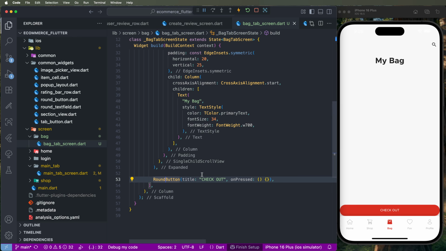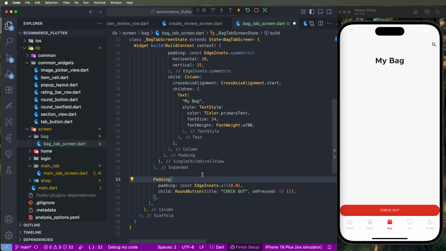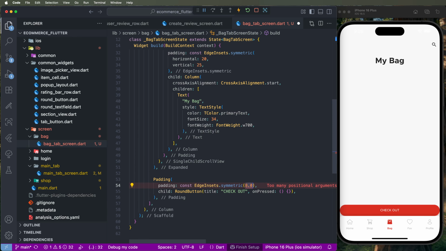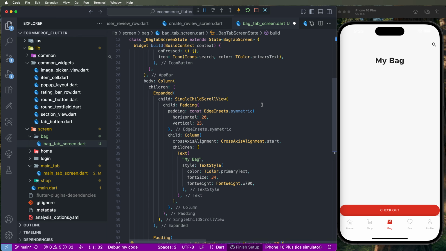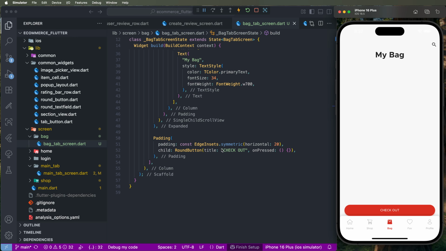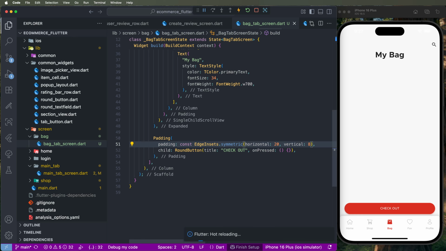Now need to set the padding. 20 like so, and also need to set the 20, remove the verticals and show like so for this data, and need to increase this. This one is at the bottom, also need to set verticals 8. Look like this, maybe increase this to 15.